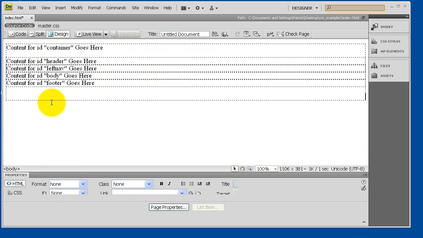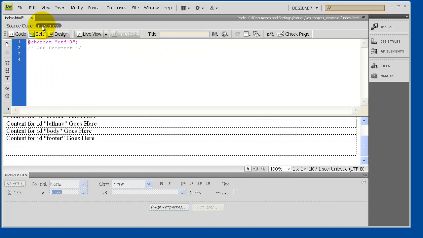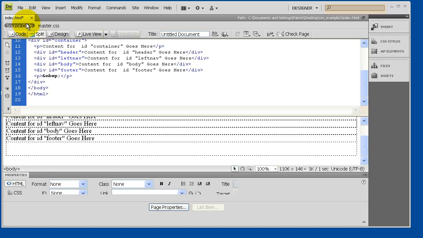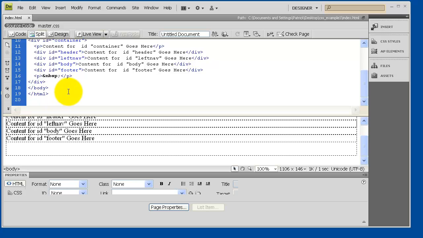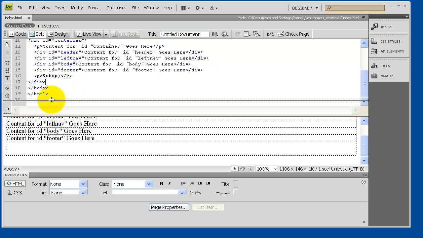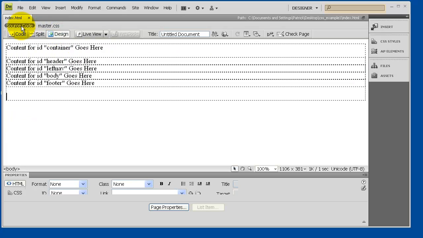What Dreamweaver CS4, and CS5, does is allow me to look at the CSS file or the HTML source code and switch back and forth, even though they are two separate files. I think that's a helpful addition, but sometimes it can throw people off. So I'm going to go back to design view, and stay in my source code for now.